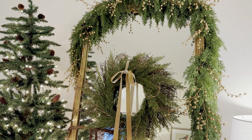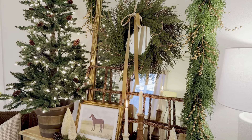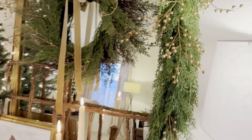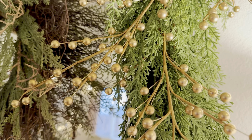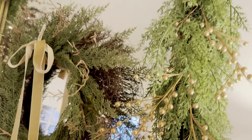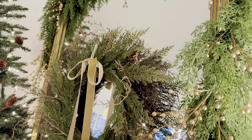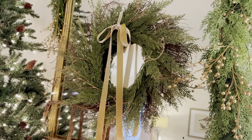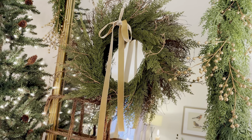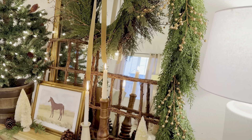For the mirror I always like to make it a focal point. I went with a cedar garland from Walmart — my Texas House line — this year. I just put one layer; it's really full. I bought two this year and used the other one on our fireplace mantle. I added berry picks from Hobby Lobby to give it dimension and layering. To tie in the outdoors from the inn, I put one of my wreaths there and tied the ribbon on it, so it ties in walking through the front doors into the entryway.